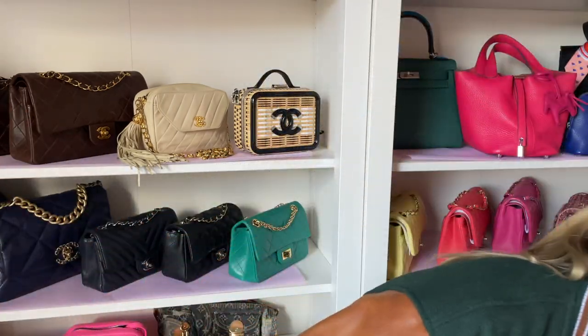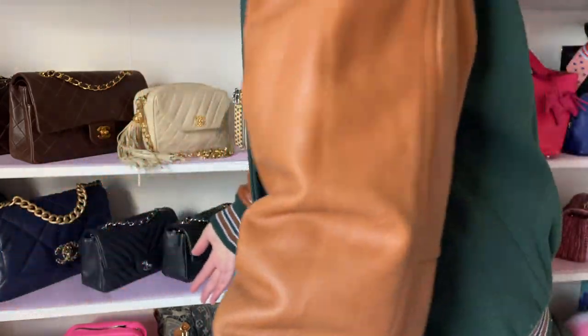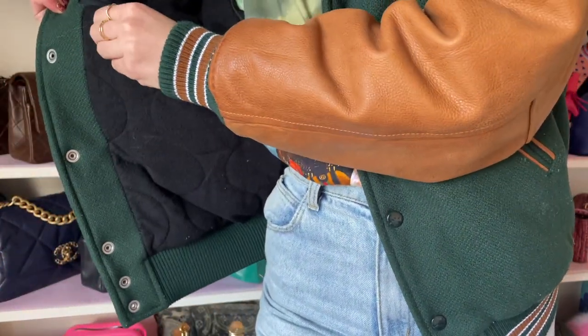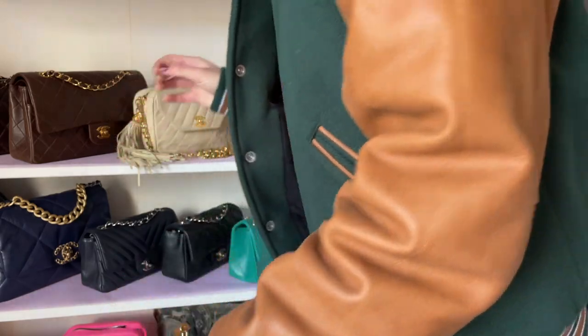I also want to share my Céline bomber jacket. This is a very masculine style and it features vachetta leather sleeves. It's a bit of a boyfriend style and was also offered in the men's collection. It's really good quality — I love how it has interior pockets, it's really oversized, and I know it's going to fit me at pretty much any age. Sometimes I don't even need to carry a bag because I just put my phone in the inner pocket.